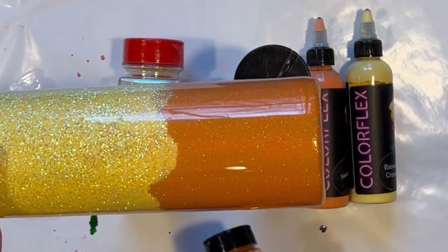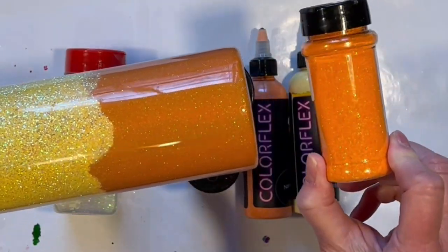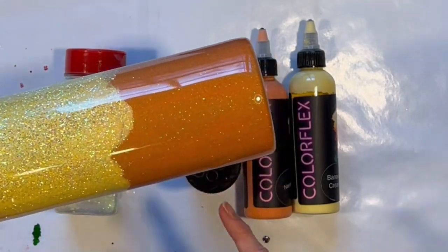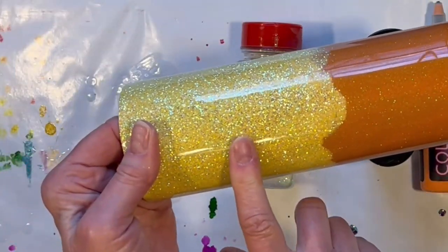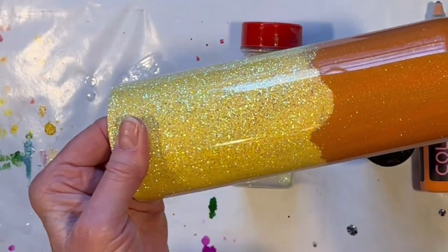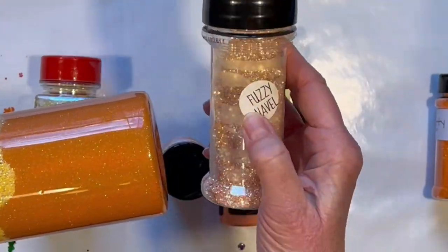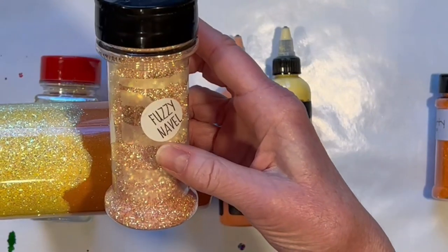I picked a super, super fine glitter. There's nothing wrong with this glitter, but because it's so ultra fine, it shows up every flaw that I made when I applied the paint glue. I think if I had picked a different glitter, this is a coarser one, and I think that helped a lot. So if I picked something like this, a slightly orangier version of Peachy Olive Glitter's Fuzzy Navel, the coverage would have been so much better.